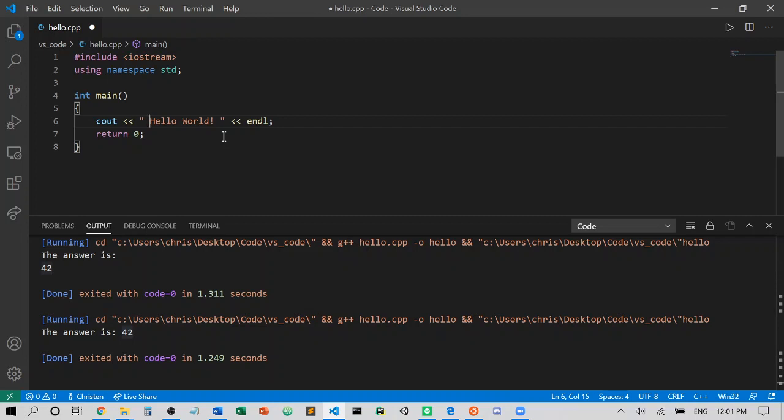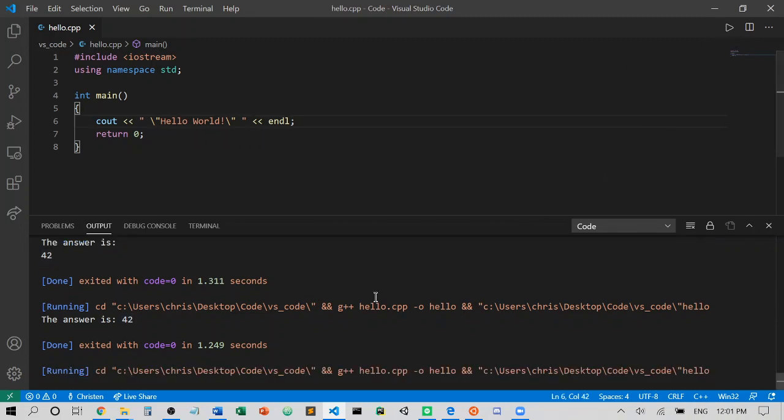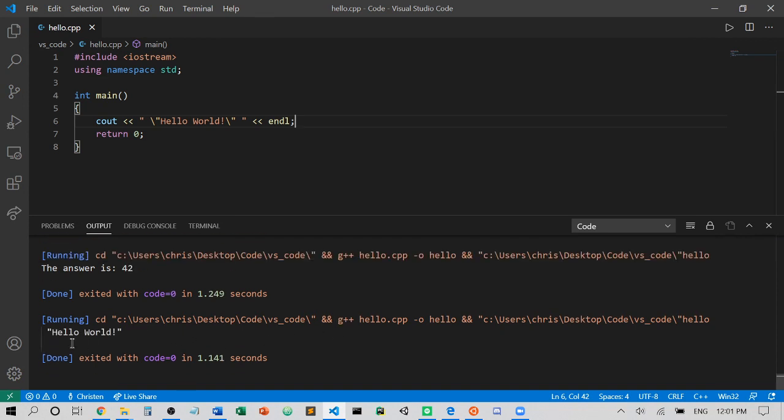So in order for that to happen, we will use a backslash followed by a quotation mark. Backslash allows the quotation to be recognized as part of the character string that we want to print. This is called an escape sequence character, and it allows us to do this with multiple types of characters in an output print statement. You can see here that when we print hello world, we're now printing it with quotation marks.